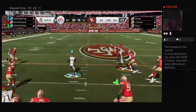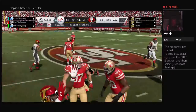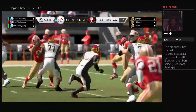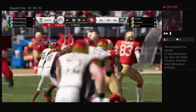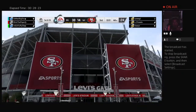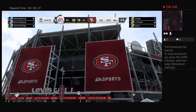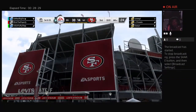Shotgun snap, and then the give to Sanders. And they'll get it up just short of the 45 at the 44. First play of the drive going for 14 and also going for a 1st down. Now, this is an example of breaking down a defense because on a lot of these runs, he's getting past the point of attack, and guess what he's doing? Forcing the secondary guys to have to make a lot of tackles.